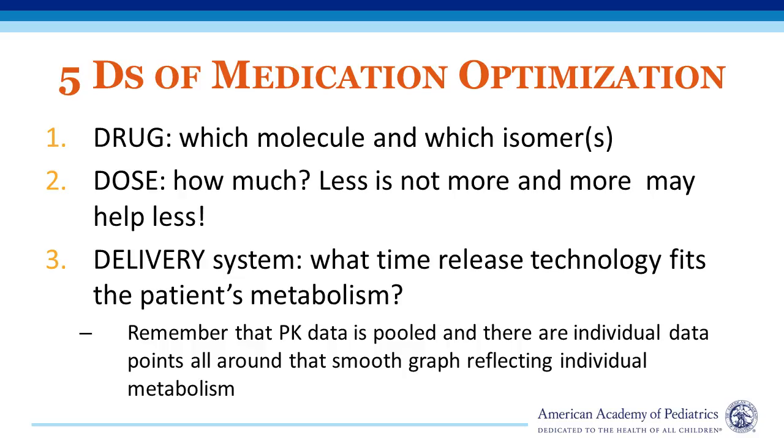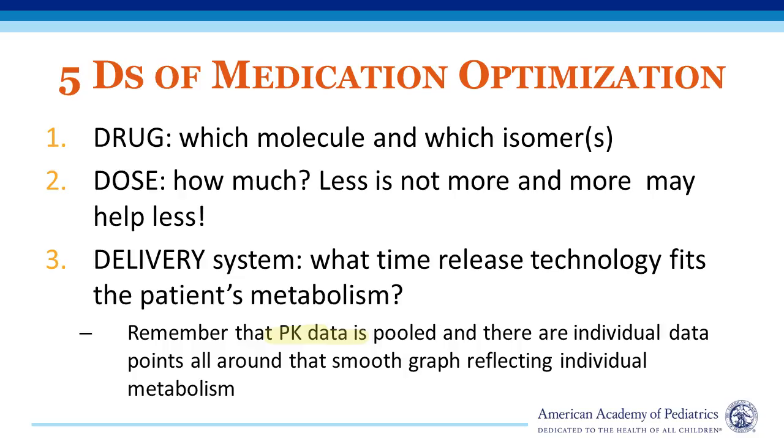And remember that the pharmacokinetic data are pooled in the package insert. So you're going to see what the average is, but those curves are drawn through lots of individual data points. And the individual's metabolism of each of these molecules varies greatly. So now, I always believe patients when they come back and say the Concerta wears off at lunchtime, because they're rapid metabolizers. Remember that that has to be individualized, as does the dose.